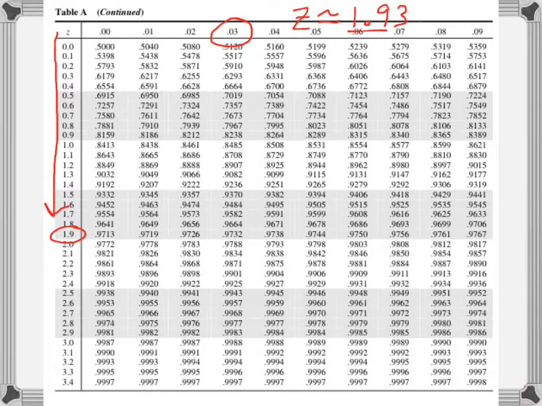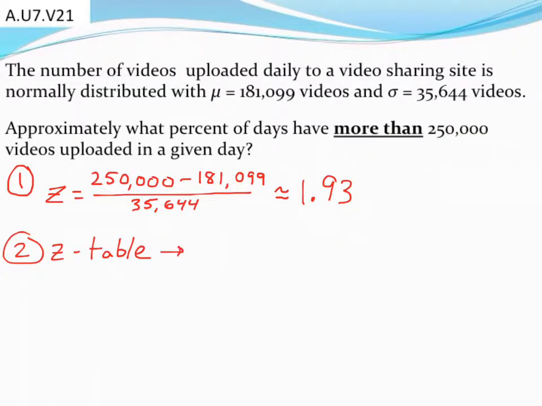If you want to look at your charts at home, look down until you find positive 1.9. Next up, you'll look horizontally for that final digit. This time our final digit was a 3, so there's the 0.3. Then we look at where those two rows and columns intersect, and I should end up with a value. Again, I don't know if you can see this out there, but hopefully at home you're seeing in your own z-table that the number right there is 0.9732. So let's go back and jot that number down, 0.9732. What that represents is always the probability or the percentage where you're less than the 250,000.